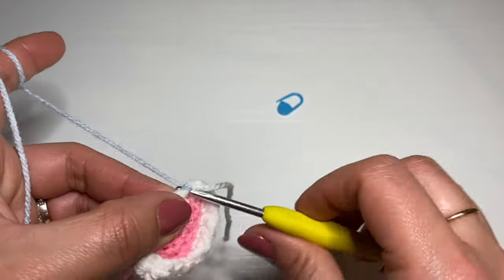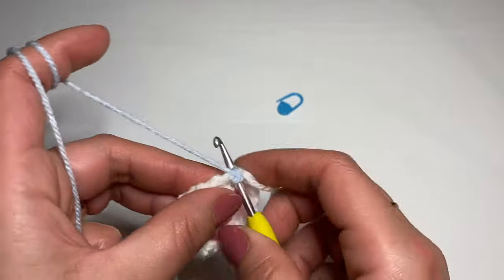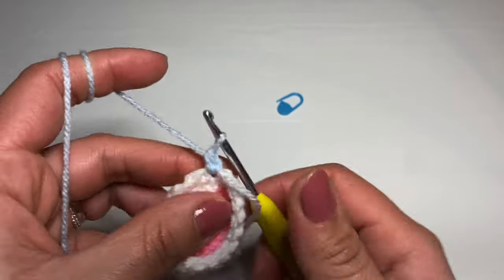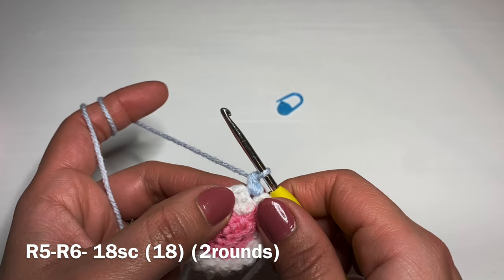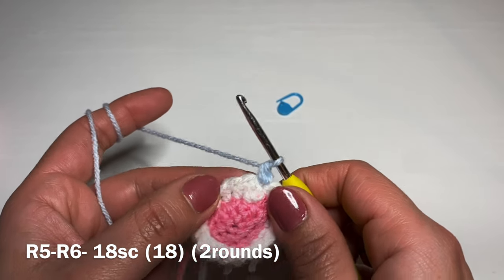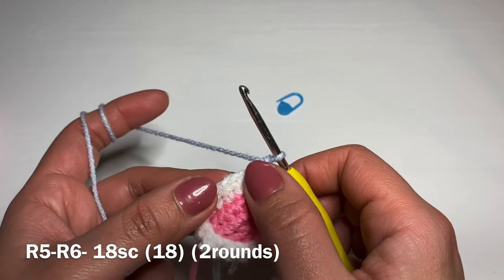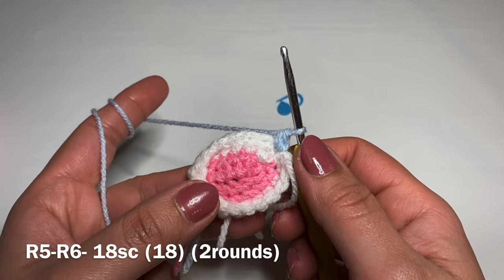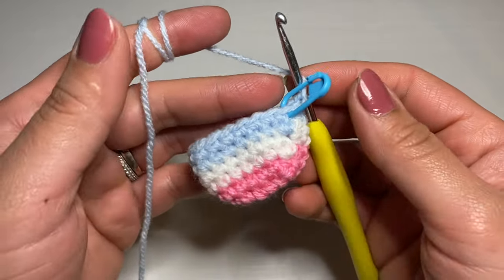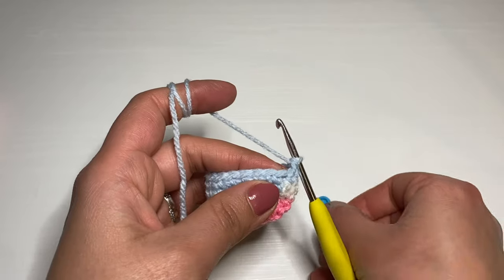Let's go ahead, pull up a loop from there and work a chain one, back into that same stitch to work my first single crochet. You're going to follow that single crochet on with a single crochet in every one of these stitches all the way around. We're going to complete two rounds just like this. So go ahead, work two rounds of single crochet and meet me back here. At the end of two rounds of single crochet, your stitch count should still be 18.